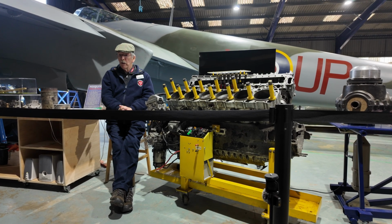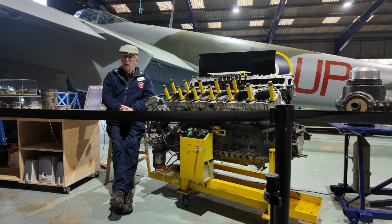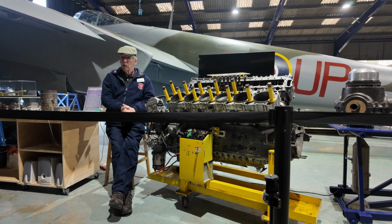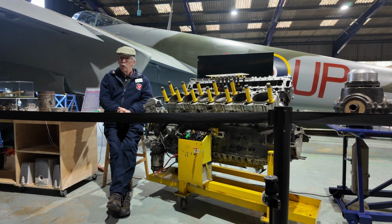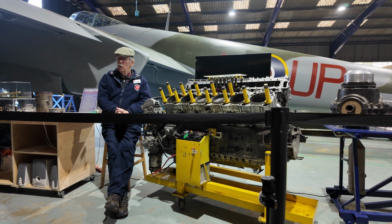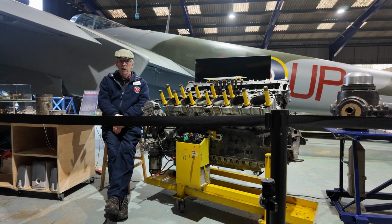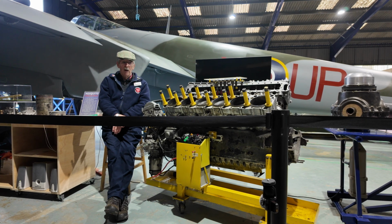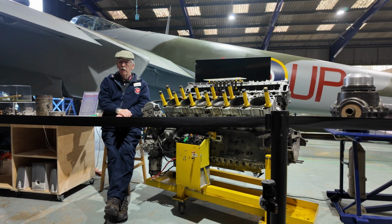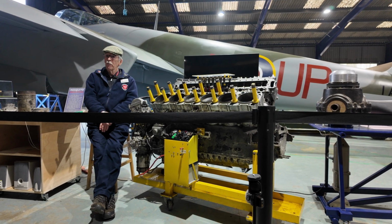And as I said, they were running the engines day and night, and they were using 3 other engines, 2 to keep it cool, because it was producing prodigious amounts of heat, as you can imagine, and 1 to extract the exhaust fumes from the test shed. All this noise, 24 hours a day, didn't go down too well with the populace around the factory. But when they were told it was all for Britain, they sort of put up with it for a while. Anyway, they got the engine up to 2,200 horsepower.